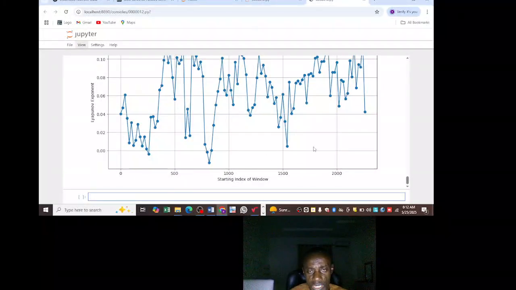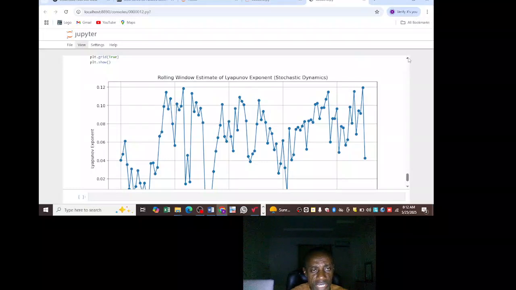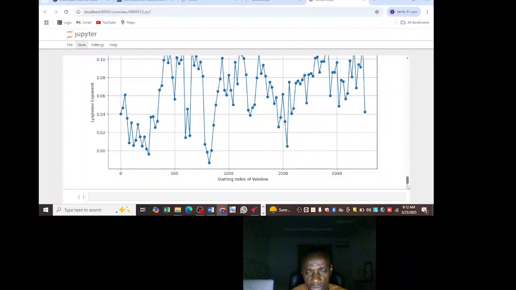Yes, this is what I have. Like I said, this is a rolling window, but this is stochastic dynamic method on rolling window. Then let's see the windows. We have 500, 1000, 1500, 2000, and so on and so forth.